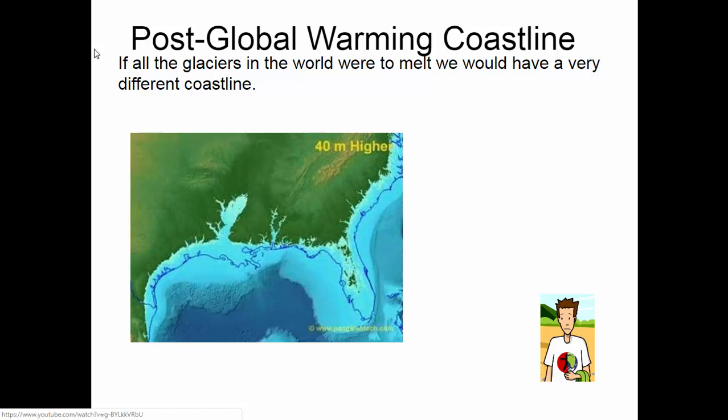And this shows the coastline if we were to lose all of that ice. So Florida, pretty much gone. Florida would be a series of small islands. Look at all along the coast, North and South Carolina, Georgia, New Orleans, coast of Texas. All of that land would be now part of the ocean.